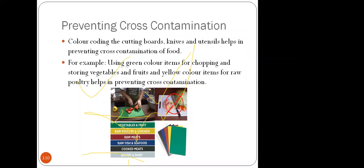Color coding the cutting boards, knives, and utensils helps in preventing the cross-contamination of food. For example, you can use green colored items for chopping and storing vegetables. You can have yellow color for raw poultry, which helps in preventing cross-contamination. In most settings this is often not followed, but it is strongly recommended to prevent cross-contamination of foods.